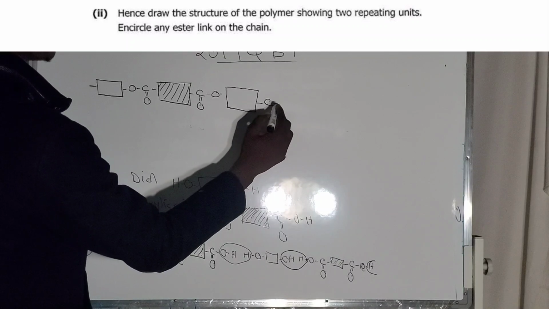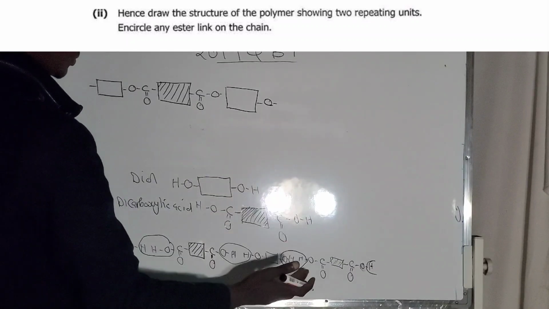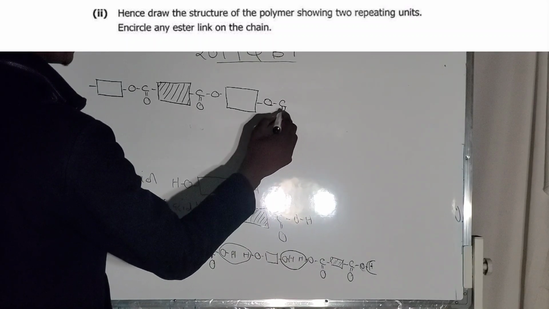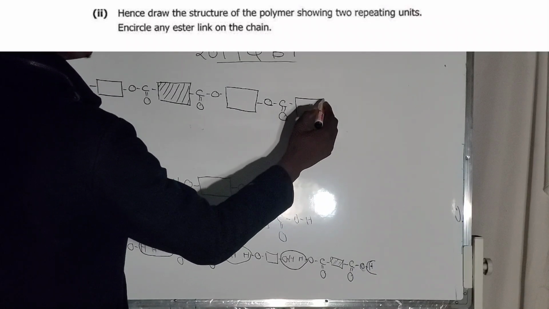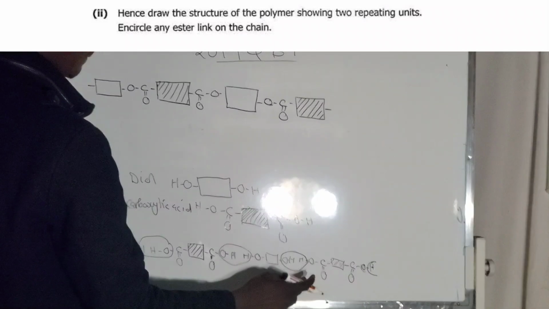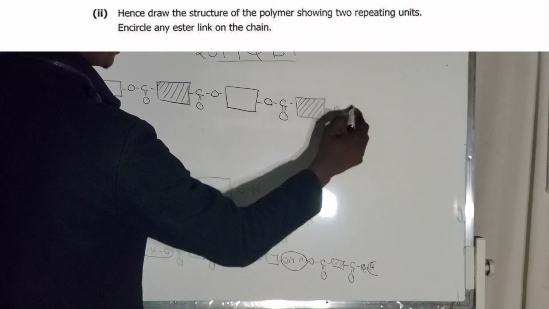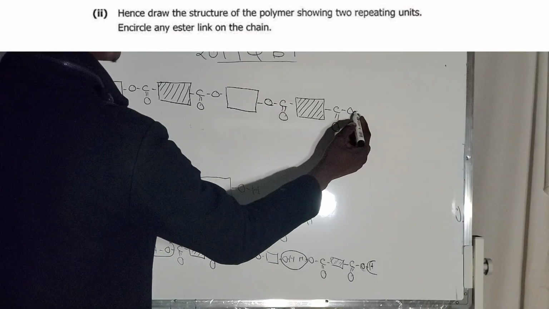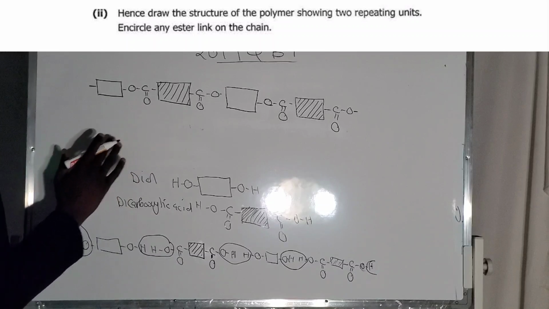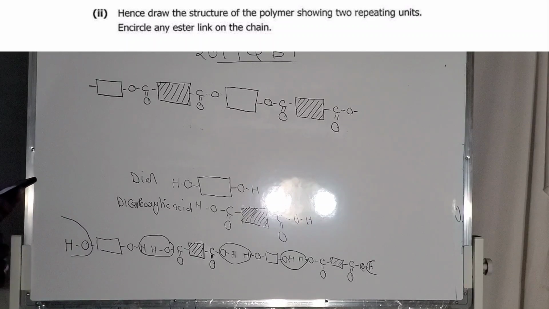Next, carbon, you have oxygen here. You want to attach this one to this one. So you have oxygen, then carbon, double bond, oxygen, and this one is shaded. Then you have carbon, oxygen. You should leave it like this. This is a bond showing that other compounds can still get attached to it. This is the structure of terylene.